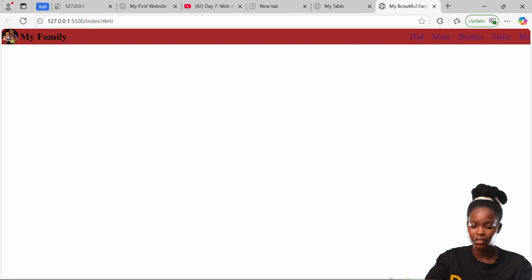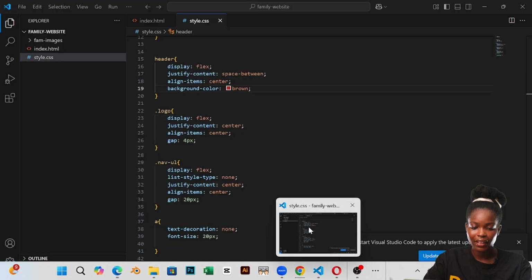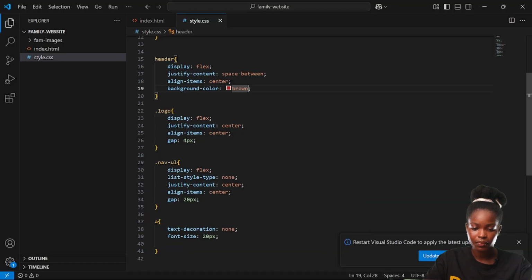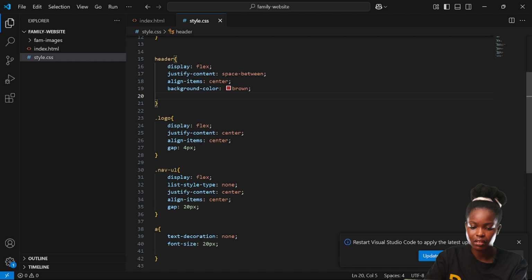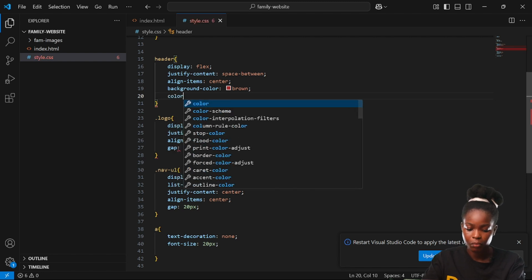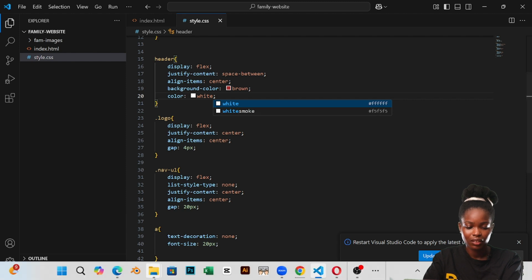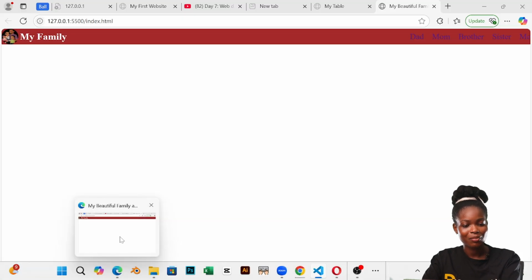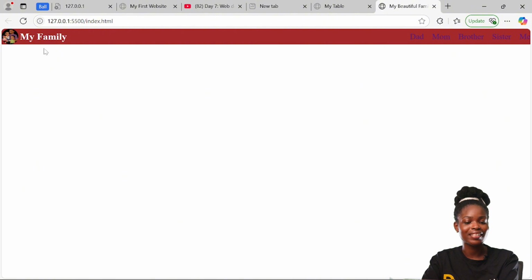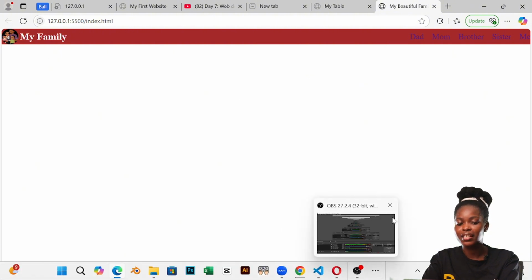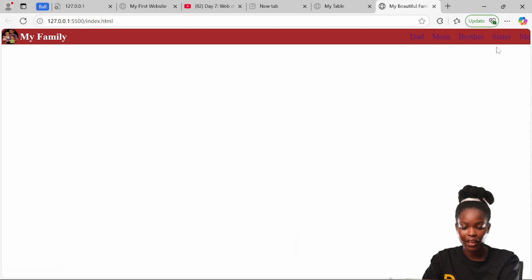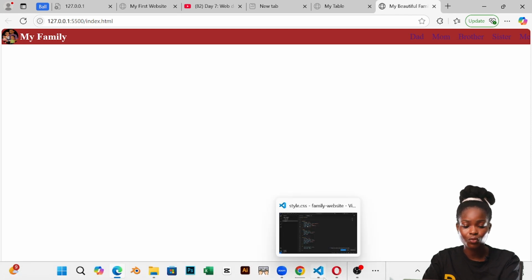Let me change the color of my H2 to be what? White. Let's see if it will work here. Color as what? I don't think it will work though, but there's always trial and error, you know. It did. So my H2 is now white, and I like it. So the next thing I want to change the color is the navigation that I have here. I'll be changing the color of the A to what?